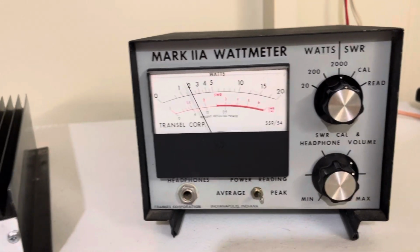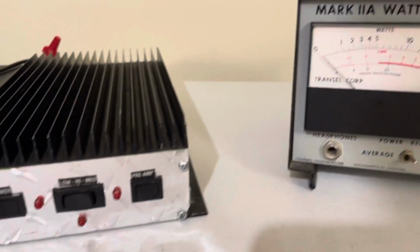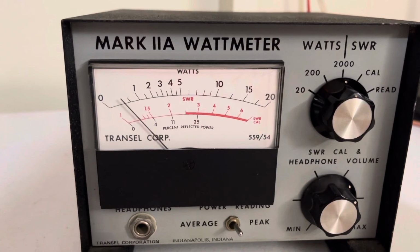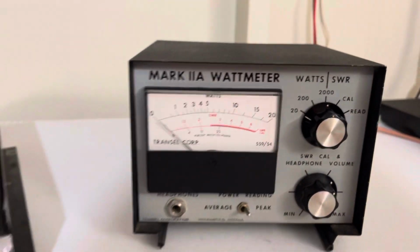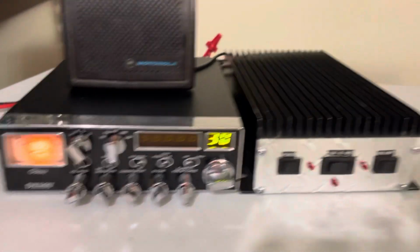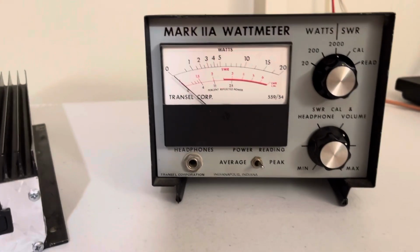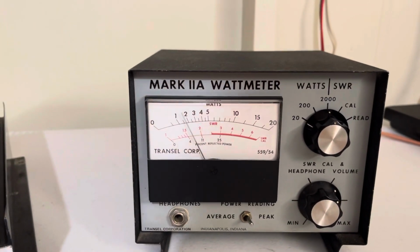That's over 500. And then on the same scale, I'll turn the amp off just so you can get a reference. The radio is doing about 30. Check, check, check. That first line there is 50. So it's pretty accurate as far as showing you what the radio does, which is about average for a Galaxy, around 30 watts or so. So it's showing the true power there.